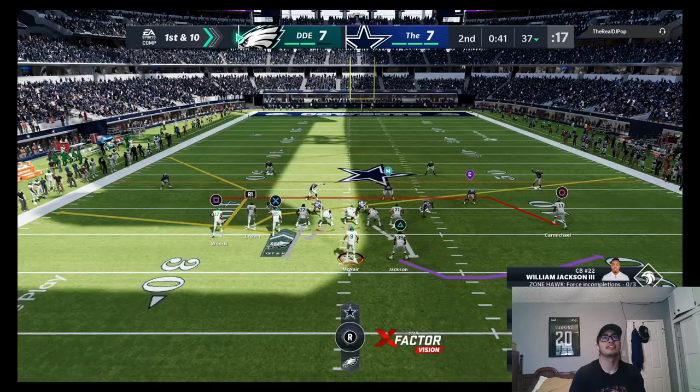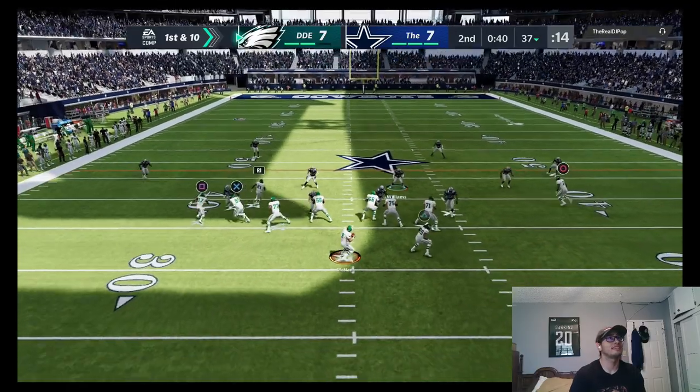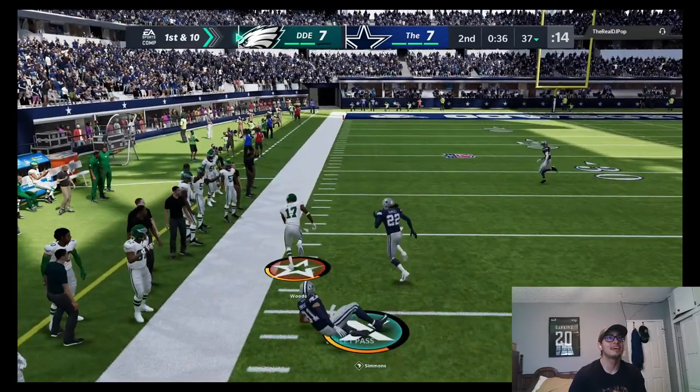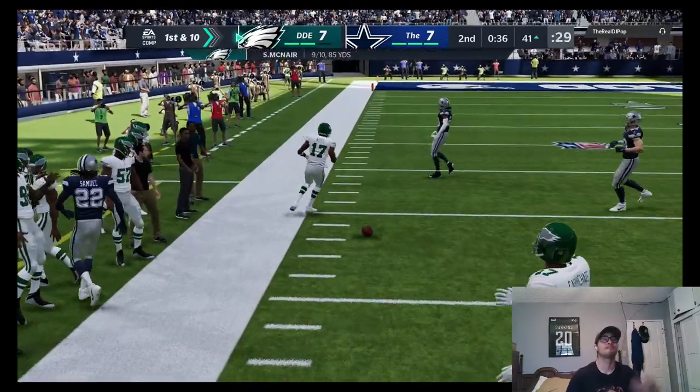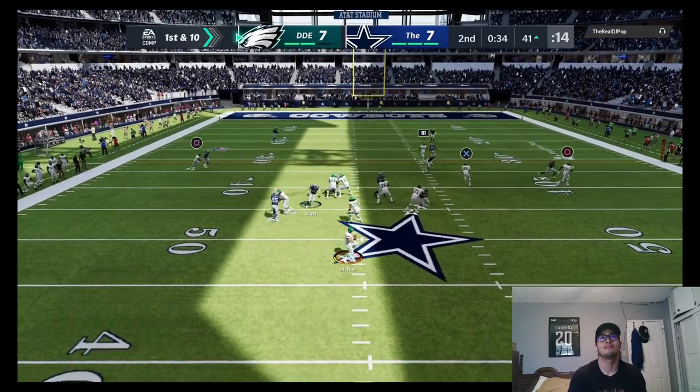All right here, man. Let's see what we can do. Let's see if we can target Robert Woods right here. We do manage to see him wide open, man. We are going to take it. Robert Woods breaking tackles, man. We pick up the first down. We're moving the chains, man. If not, that'll be fine.